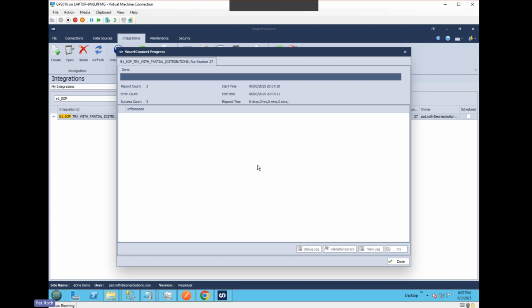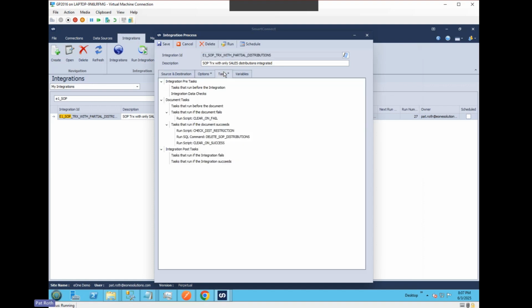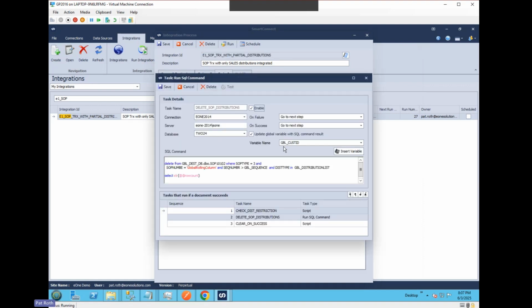So a couple things that are interesting here. Again, in SmartConnect SQL tasks, we can return results back to a global variable if we want to, and you can't return back multiple values. You'd have to put them together as multiple string concatenations, so I could return back this plus other data if I wanted to, but it would have to be one big string to parse out later.